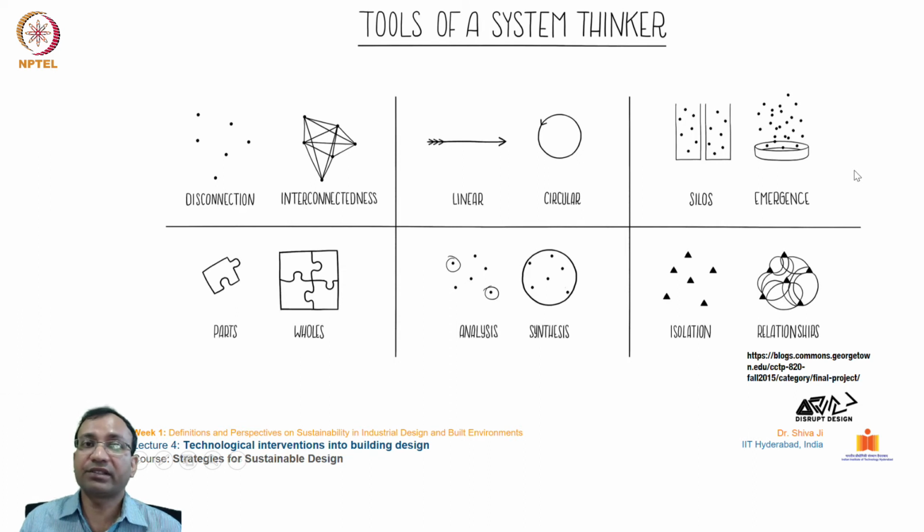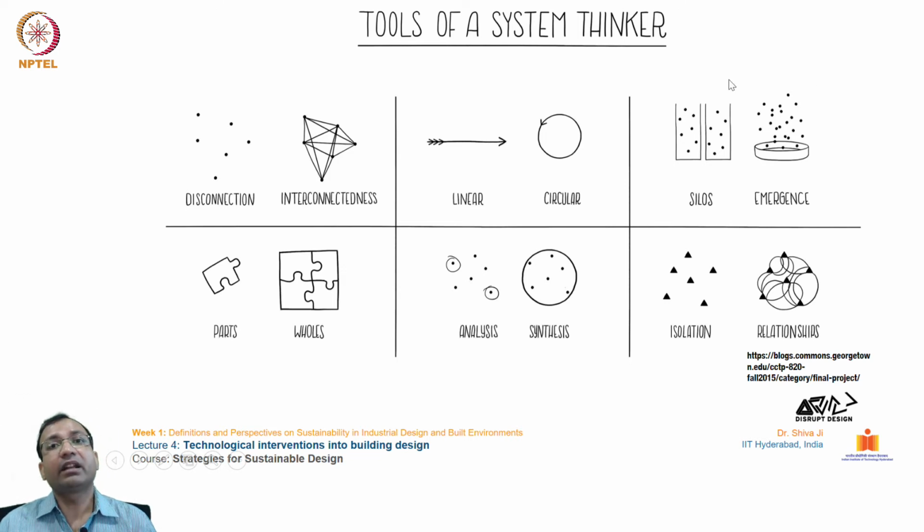In the third sketch you can see the people who are working in silos, so how to bring them into a very emergent scenario and understand them in their totality. This is also one of the skills of a system thinker, for a system thinking approach. In a normal situation things are scattered in various parts. So a system thinker sees them in their wholeness. Instead of seeing them in parts, we must see them as wholes, like how they are part of a bigger whole. This will give us an outstanding picture of the situation.